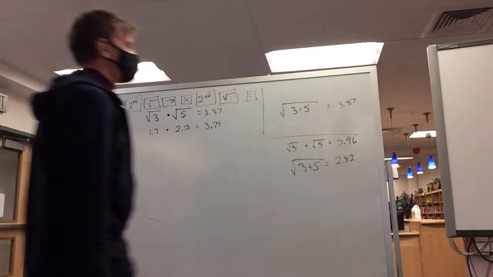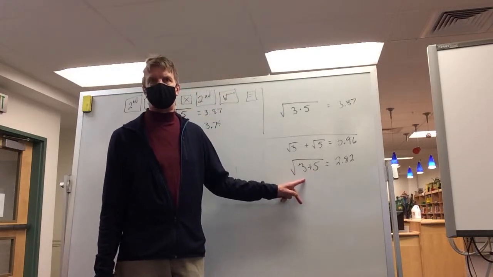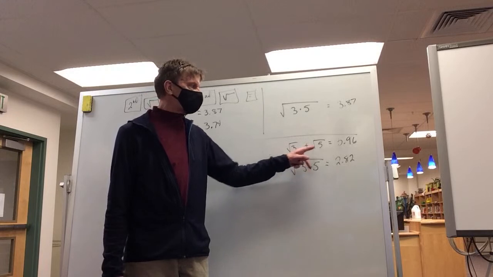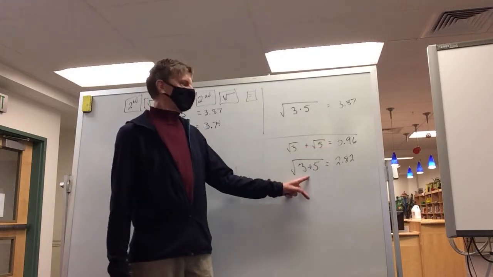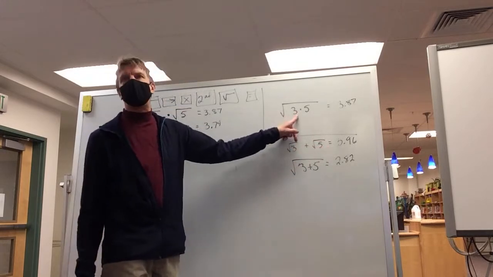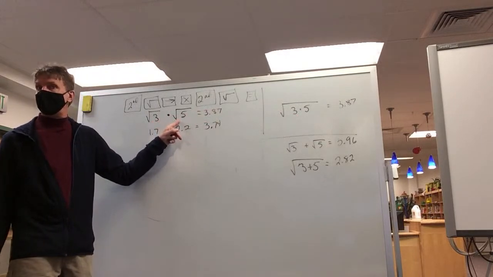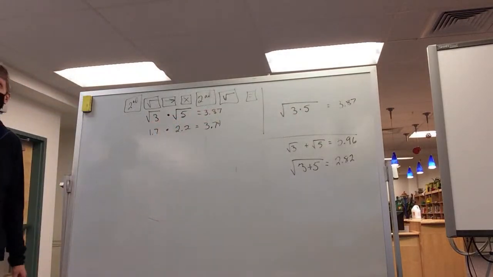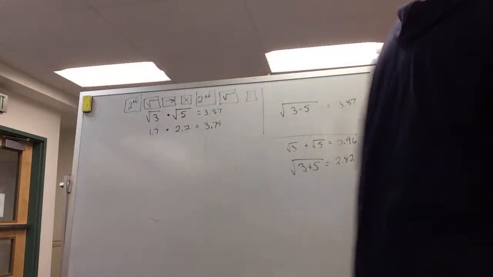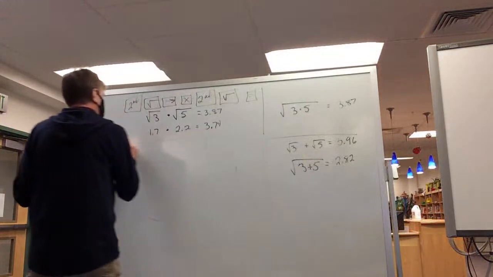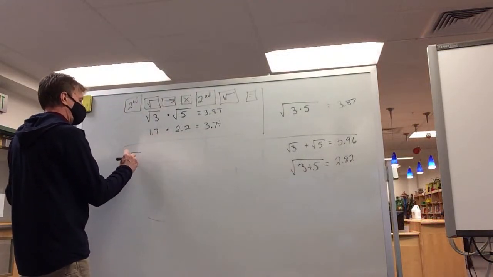So here's a question. If numbers are added underneath the radicand symbol, can you separate them and take the square root of each and get the same number? No. What if they're being multiplied underneath here? Can you separate them? Yeah, that you can do. So let's take another possible combination. Let's take some square roots that we know. So for example, the square root of 25.